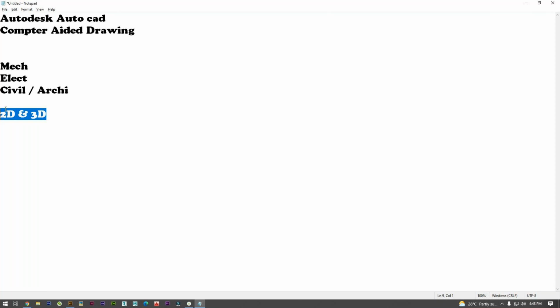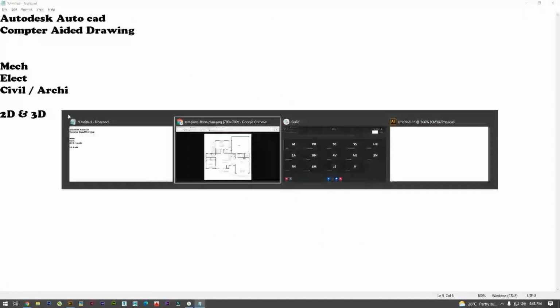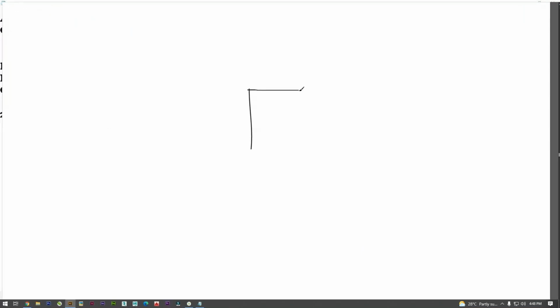Now, for example, I have this drawing. This is 2D. If we add depth to an object, the same drawing, we can see it in a different dimension, with one, two, three. Now we have a 3D. The same phenomenon applies to cinema also, so you can watch it as if it's nearby. Whenever the object has any depth, that is 3D. If the object does not have any depth, if it is flat, that is 2D. Two-dimensional and three-dimensional, that is in general words.